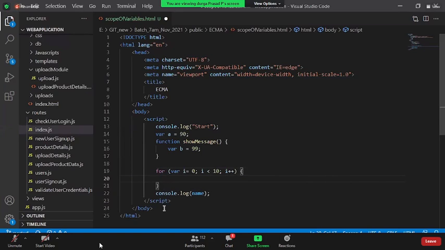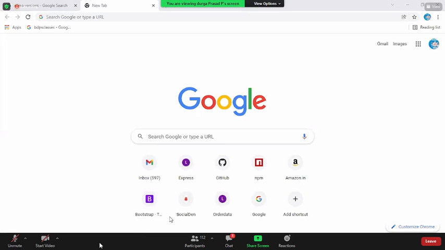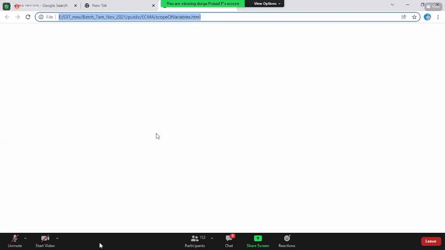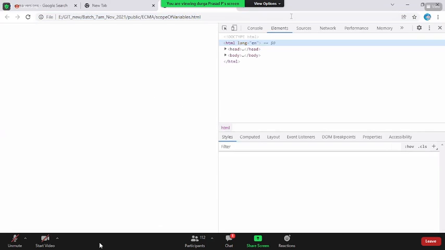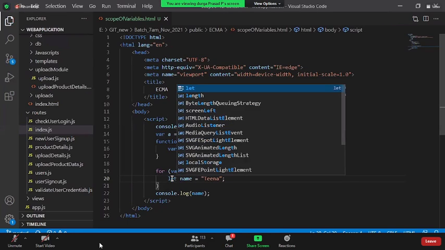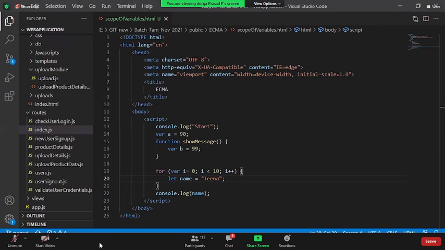One second, guys. What is this? How come it is accessible when I'm saying it as a let keyword?